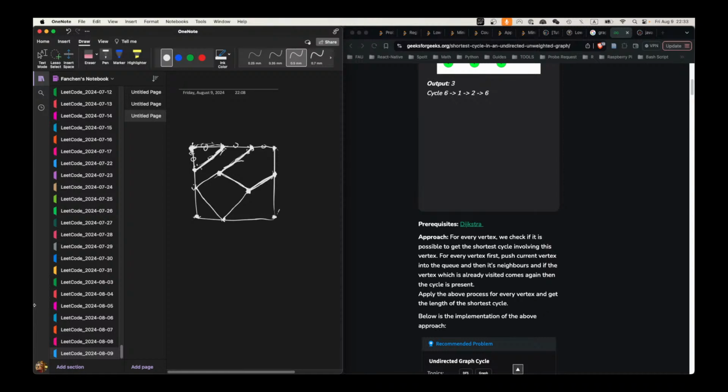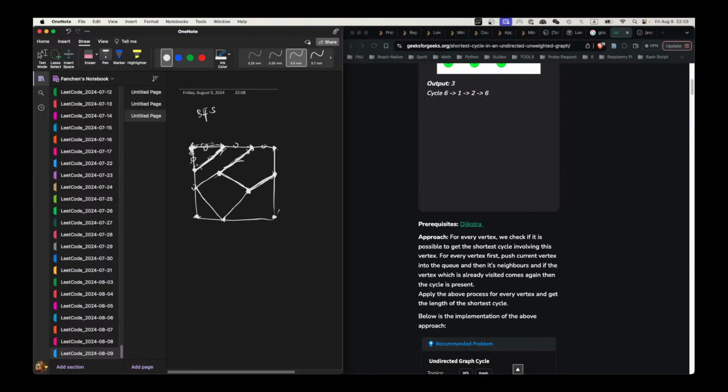Alright, I'm back. So the current idea is we're gonna start from every node. Okay, we start from every node and, using BFS, find the first cycle. And when we find the first cycle, we need to check if this cycle has been recorded before. Yeah, because we have to use BFS.